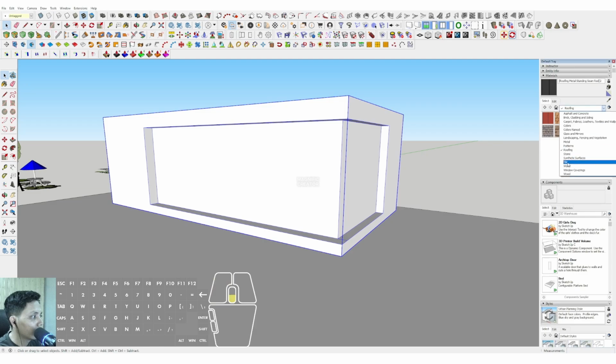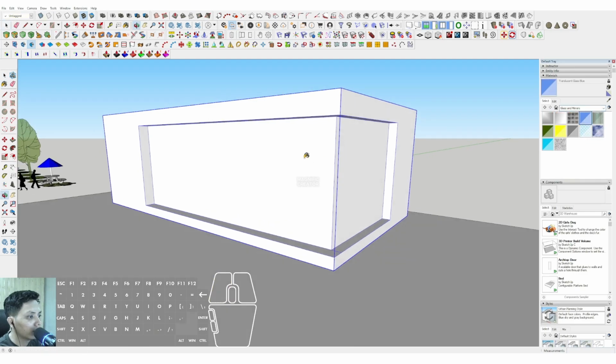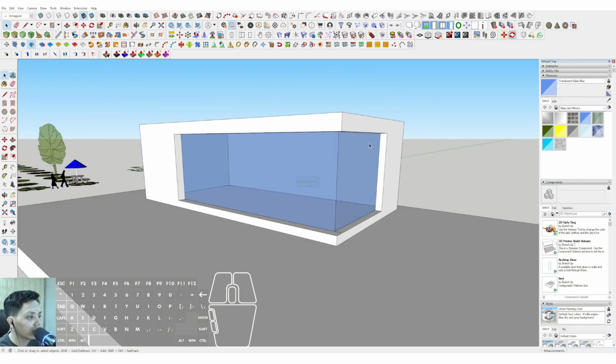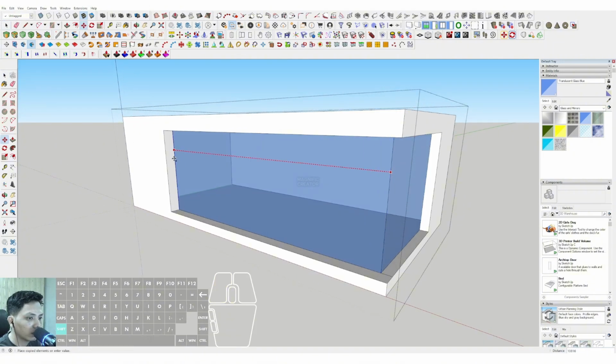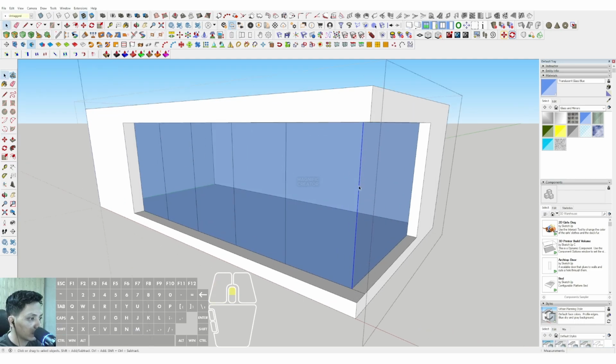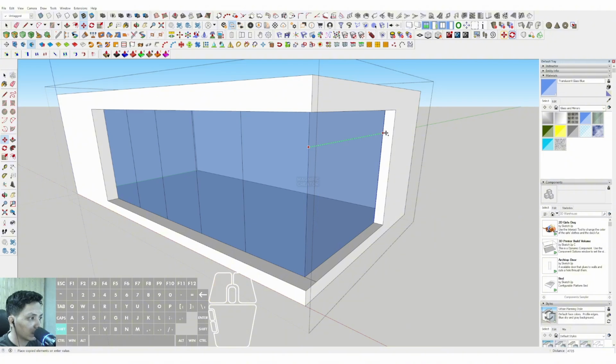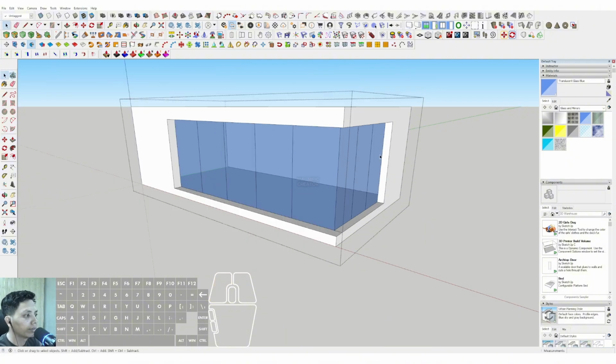Then we can select the glazing materials in here. We select the glazing, and then we click this line, select move to control and place it, type 5/ and enter. Now we click this line, select move to control and place it, type 3/ and enter.